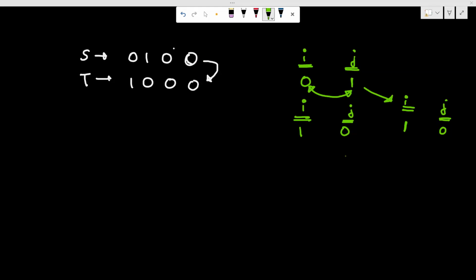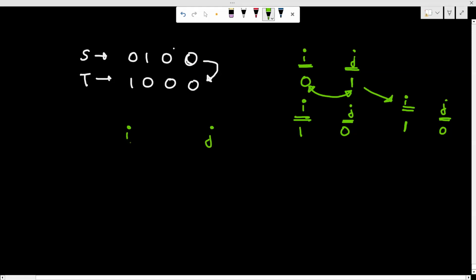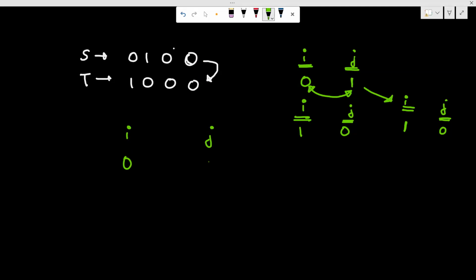Clear? Cool. Now tell me one thing. If I say I have two indices i and j, at one index I have the value 0 and at the other index I also have the value 0. Would you ever perform a swap operation on these two indices? If you look, we have two operations, right? One is the swap operation and the other is the flip operation. So if I have two indices that have the same value, would you ever perform a swap operation between them? Tell me. No? Do all of you agree?